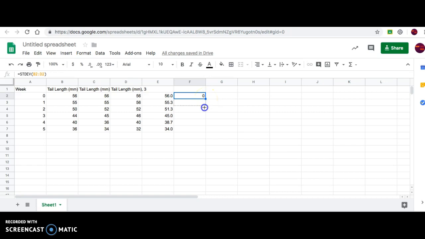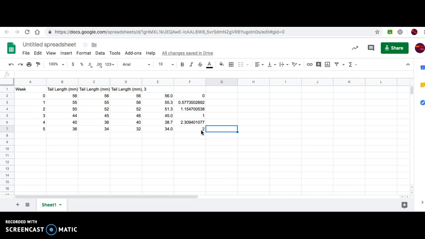But as I go along and highlight these other ones, as I said, these should all have some standard deviation. And there we go. This one is exactly what you would expect. We did 3 readings and they were all off by 2, meaning that is the standard deviation. So I've calculated the standard deviation there.